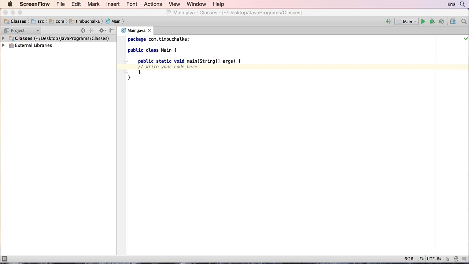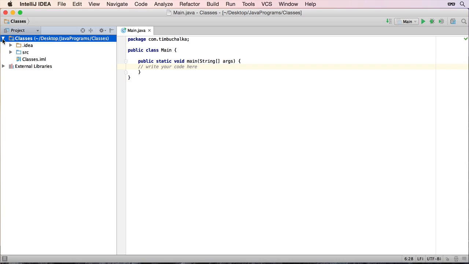So to take this a little bit further, let's create our first real class. As you can see on the screen, every time we create a new project, it actually creates a new class for us, and it calls the class Main with a capital M, and it also creates that method, the lowercase m for the method name. That's created automatically by IntelliJ when we create a new project, but let's actually go ahead and create a brand new class ourselves. To do that, we need to make sure the project area is open.